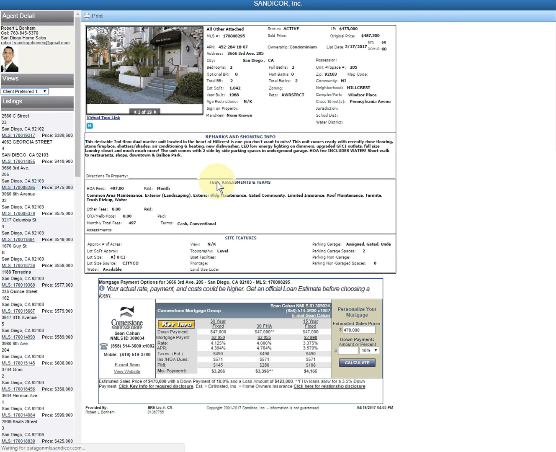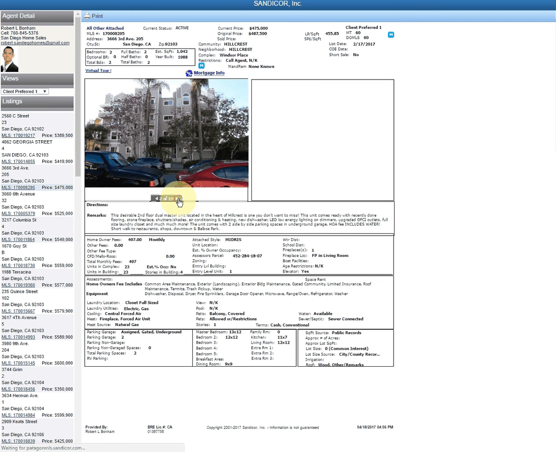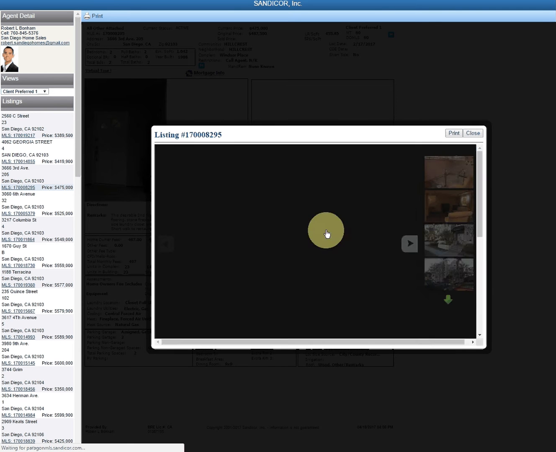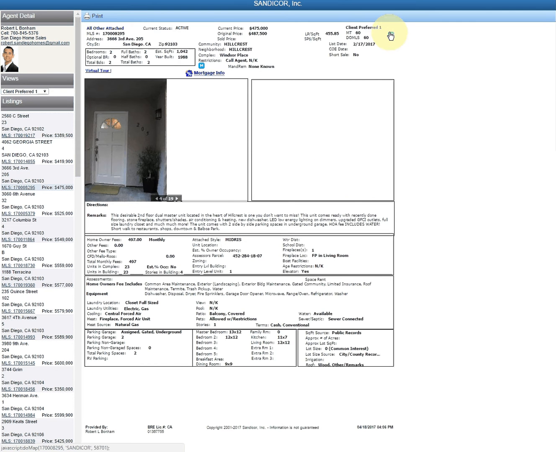When you're here, by the way, that little blue M stands for map. So remember that. Use that. That's very helpful to have. And of course, with photos, you can click here to change the photos, or you can just click on it and expand it much larger. Just click on the photo, and of course hit the map.